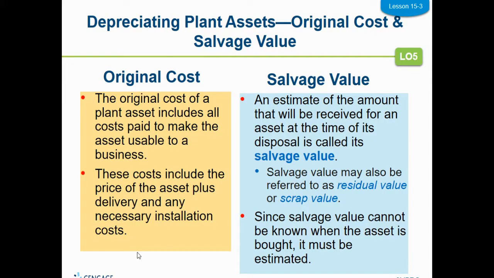The original cost is anything that goes into acquiring that asset to be used in your business — it might be the price of the asset, a delivery cost, an installation cost if it's a big piece of equipment that has to be set up. All of that added together is what we call original cost. The salvage value is what you think the asset is going to be worth at the end — an estimate of the amount that will be received at the time of disposal. You don't know that for sure because you don't know if you're going to keep that piece of equipment for five years, 25 years, or 50 years. So salvage value is something we have to estimate.